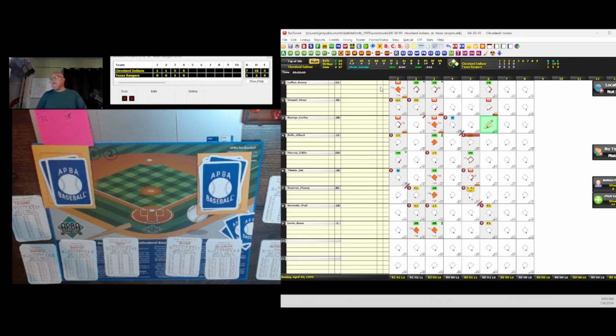Baerga in the game. He's having a good day. Did he hit a home run? No, he scored on the home run. So he's 0 for 1 with 2 walks. He struck out, but he's also scored a run. All right. So he's having an okay day. Runner on first and second now. Whoops. No, over here. Runner on first and second.